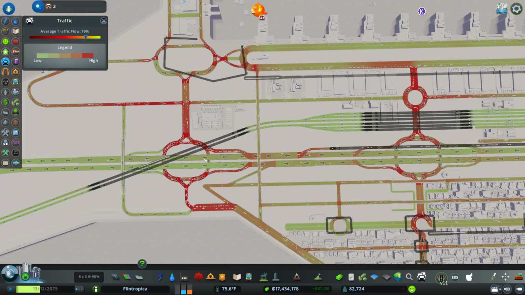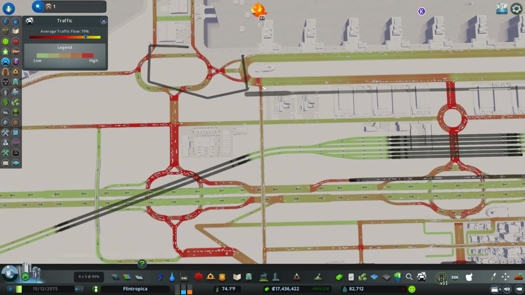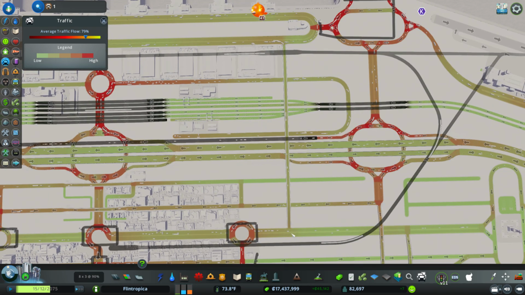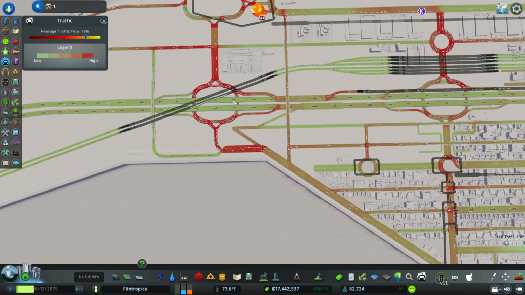So this is another area over here. I've added these two. I forgot to mention that I added this overpass to help unclog some of this. I've added this bypass, goes from here straight up over to here, and then I added another one that went from there, comes over this way. So there's more options now, hopefully to try and alleviate traffic, and we still got a lot of traffic going on here, so I'll have to figure something out.